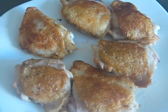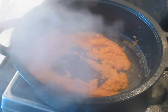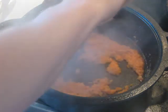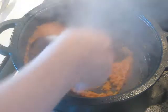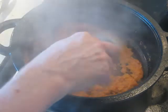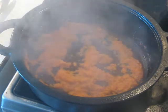And here we have our brown chicken waiting to go back into the sauce. And we're going to cook this puree of onions and garlic and red bell pepper now in the fat from the chicken. And we're going to cook this for 2 or 3 minutes now. We're not looking to really brown the hell out of it. We just want to get rid of a lot of the extra moisture.